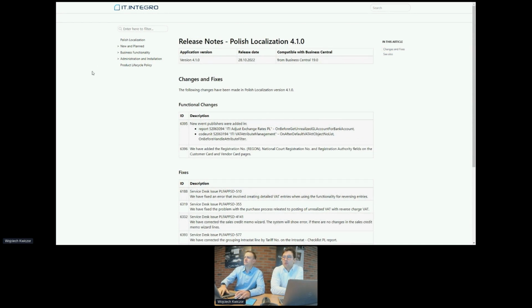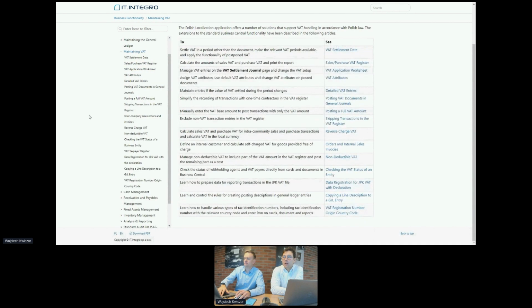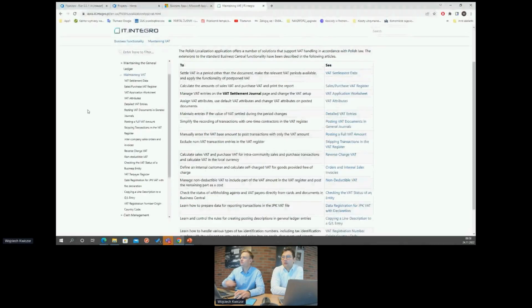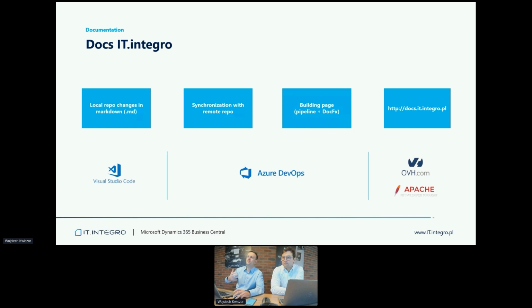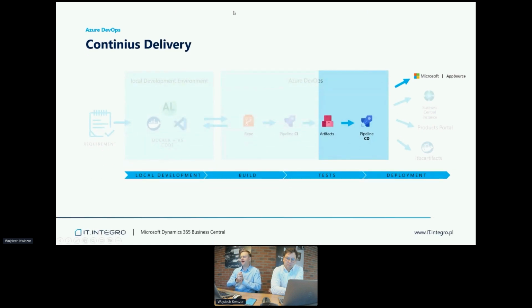Business functionality explains different processes in the system, the application, and this is what documentation basically delivers. Most of the changes trigger some modification in the documentation.